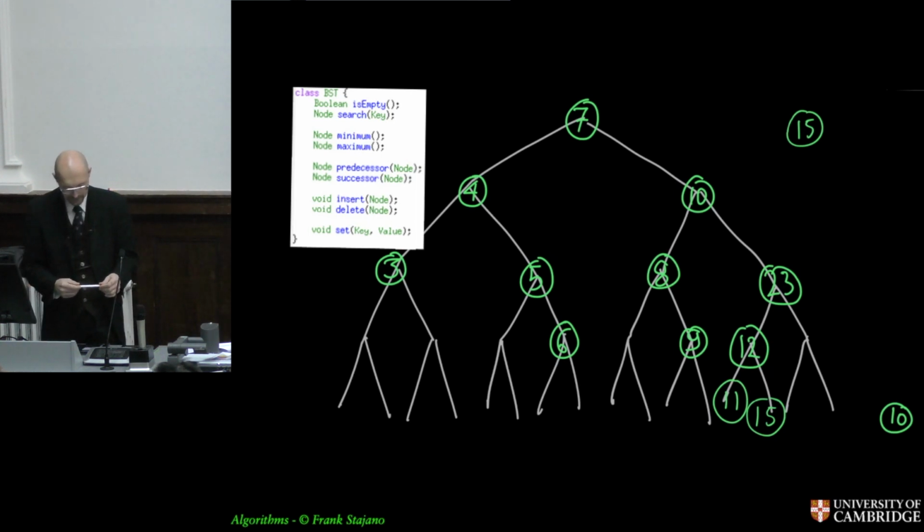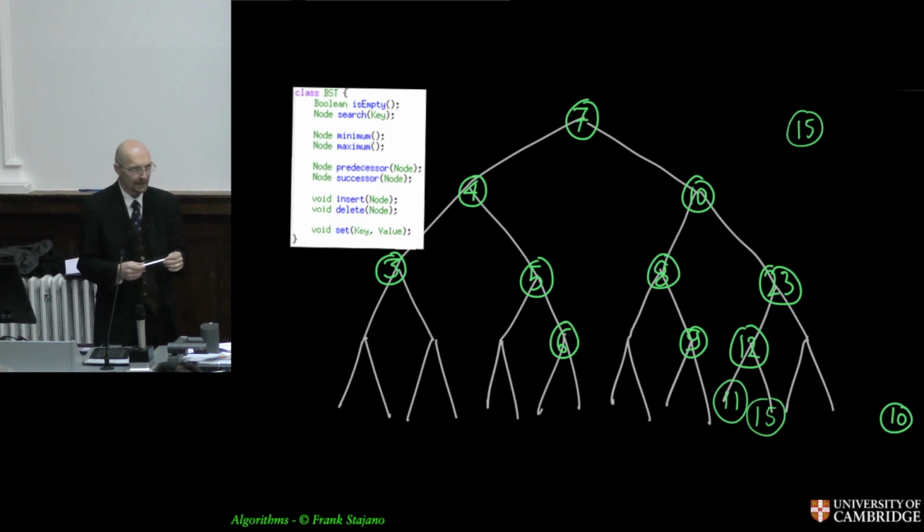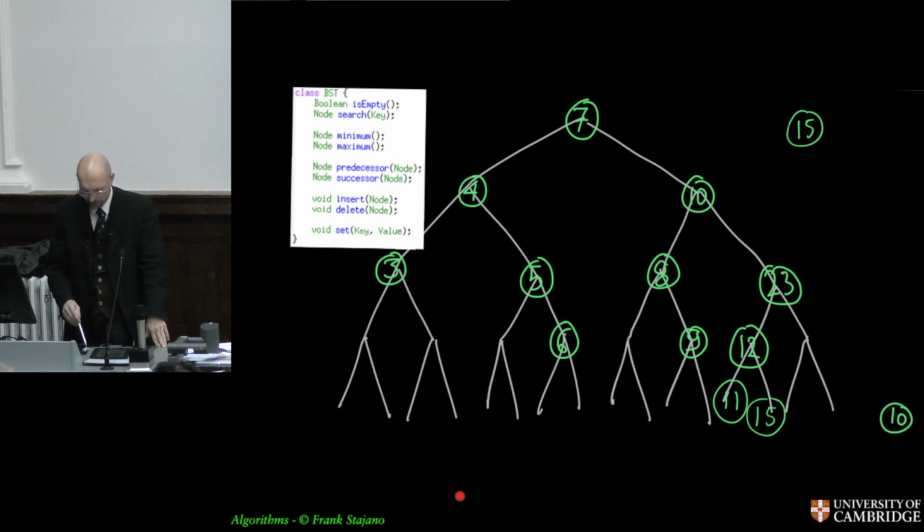In this case, the cost, being the height, could end up being almost linear. You can imagine a tree that has a height linear in the number of nodes if you just keep appending nodes to the same side or to the same path. It doesn't have to go to the same side. It can zigzag, but if instead of branching out you attach the same path, then the height of the tree will be linear.